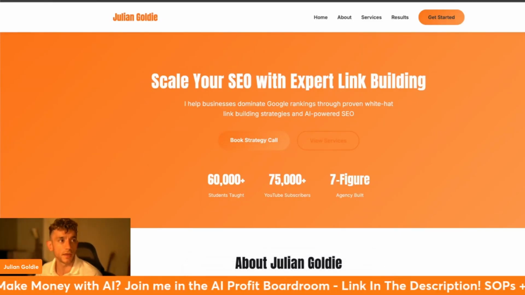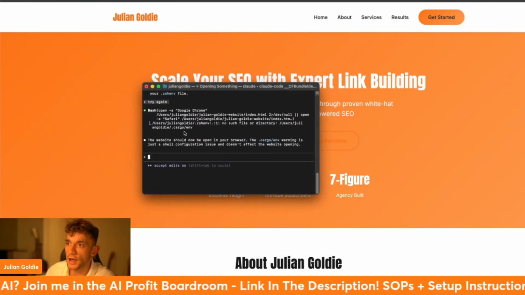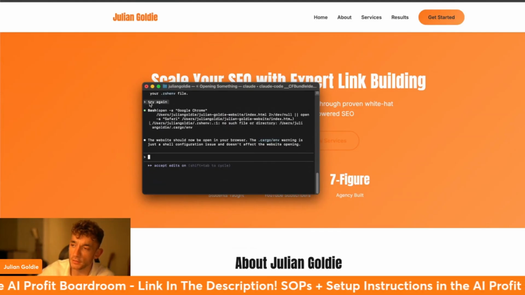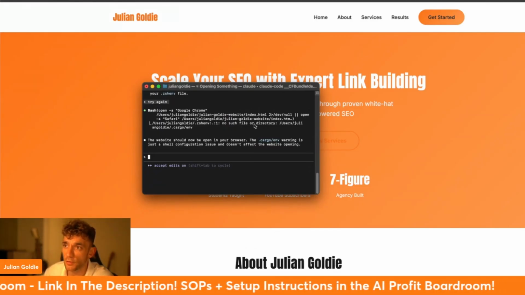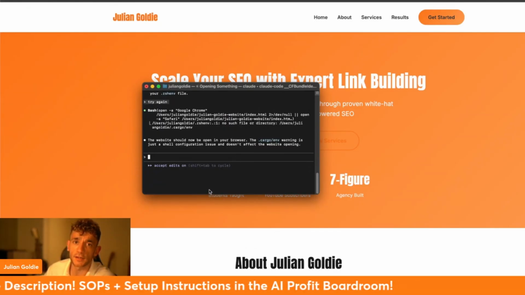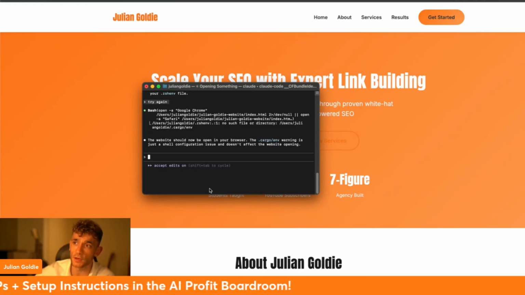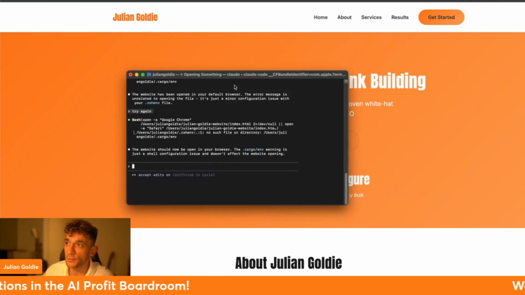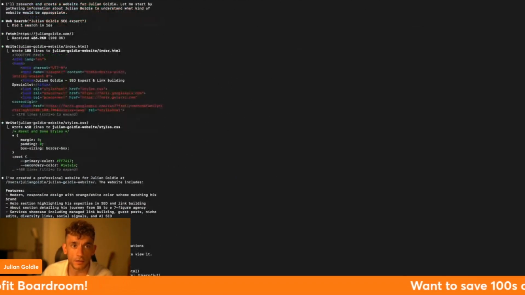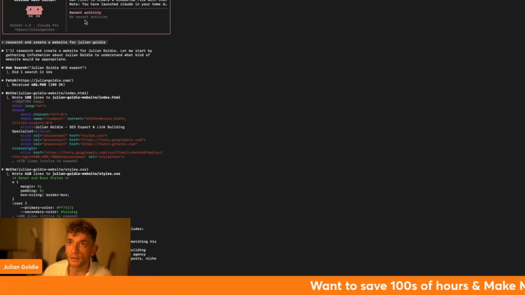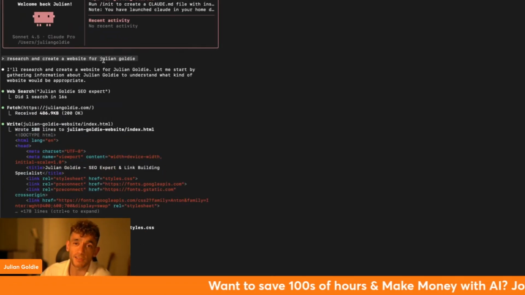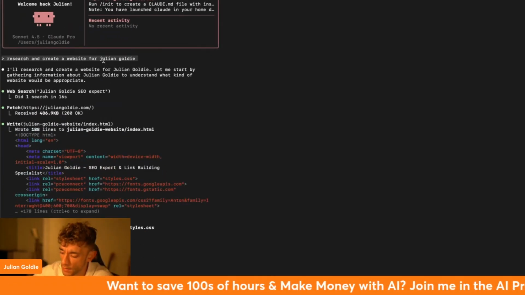Today we're going to be looking at Claude Code 2.0 and the new agentic release of this. This is using Claude Sonnet 4.5, and this is basically a coding agent in your terminal that you can give directions. So for example, if we open up the terminal here, you can see on the full screen that we can basically do a web search and then build anything we want. That could be a website, an app.